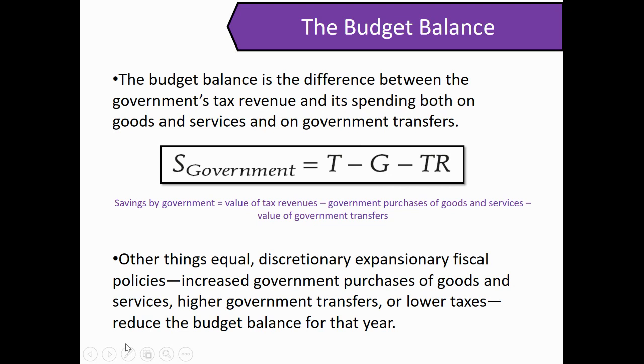So when we look at the basic idea of having a budget balance, we have to look at the amount of tax revenue that our government takes in, minus the government spending, minus any kind of transfer payments. And we've talked about in a closed society, the amount of saving and revenue: what we have left over is what we're going to save. So the amount of government savings would be the taxes we create minus the spending and the transfer payments.